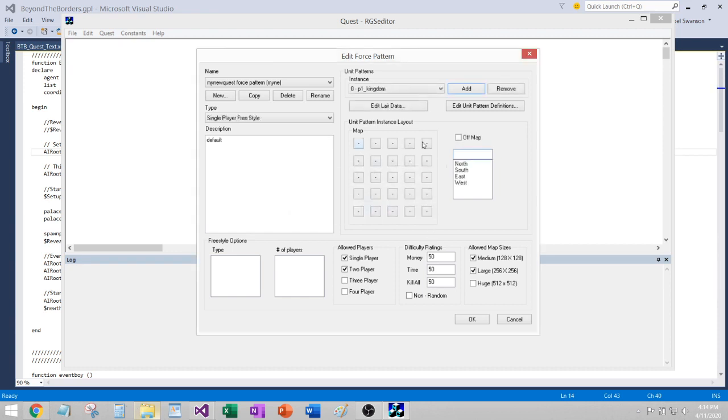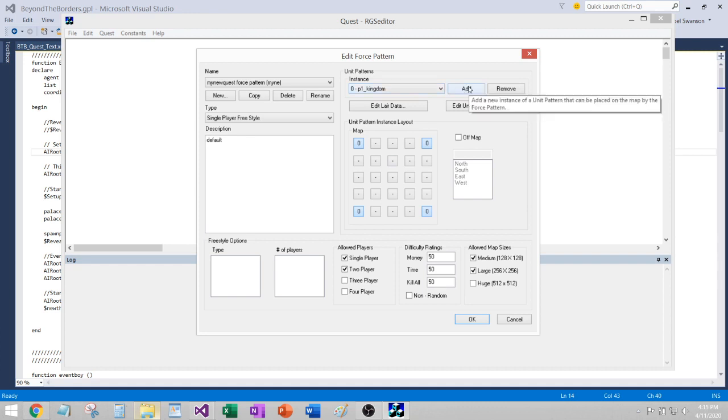So now this is the world map overall. This is the grid here. So where you want it to start. If you say Player 1 Kingdom, I want to have this start in this corner. Again, keep in mind the map could rotate, but it's always going to be relative to wherever you lay out all of the buildings. So let's say it can spawn in any one of these corners here. We're good with that.